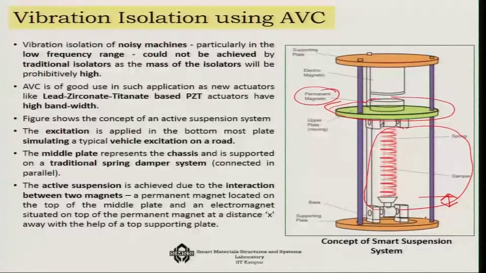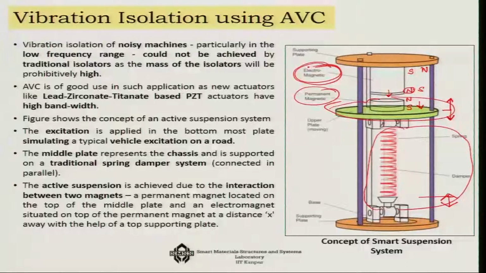And whenever this vibration takes place, I can control the current in the electromagnet. Suppose this is a north and south polarity, so that I can generate a north here, so that the magnetic force will stop it from moving beyond a certain point, because the north poles will start to repel each other. Similarly, once it is going down, in that case once again you convert these to south and north and you attract it, so that it does not go down either. So, both for upward as well as for downward movement, you control this movement with the help of the magnetic field of the electromagnet. So, this is a very traditional application of the system.